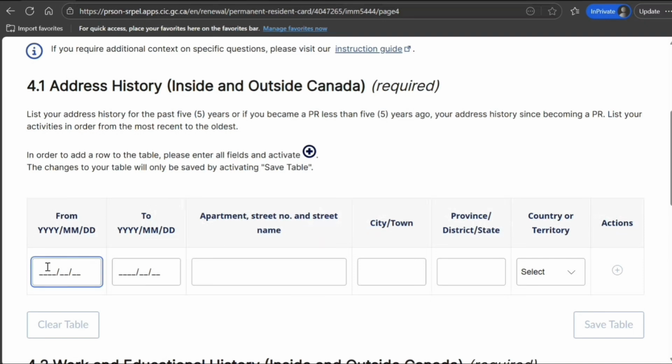Let's say apartment number, city, whatever it is, province Ontario, country.